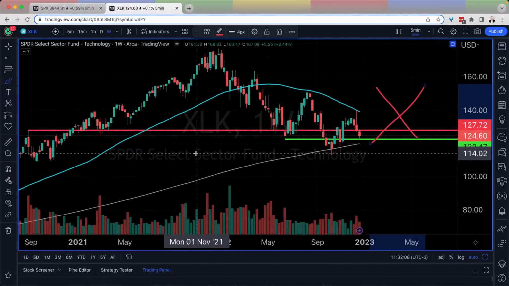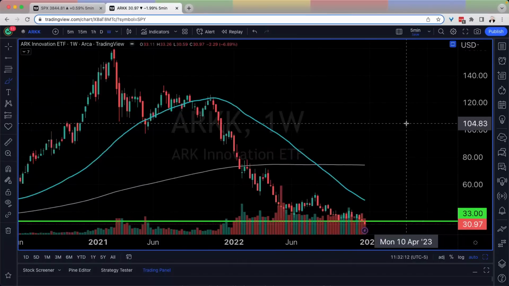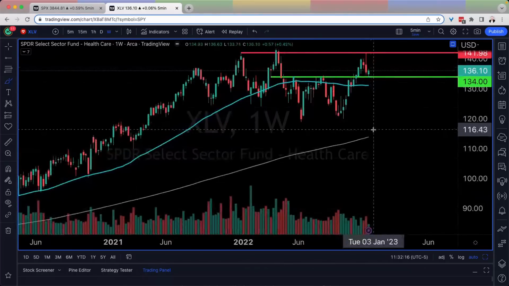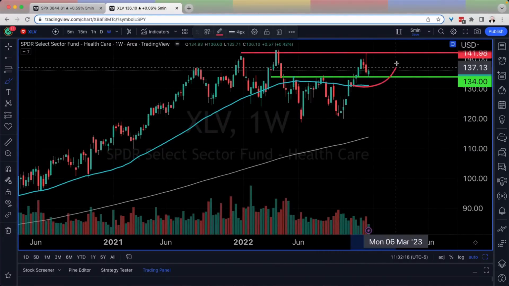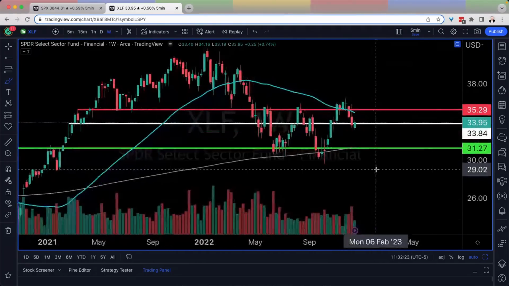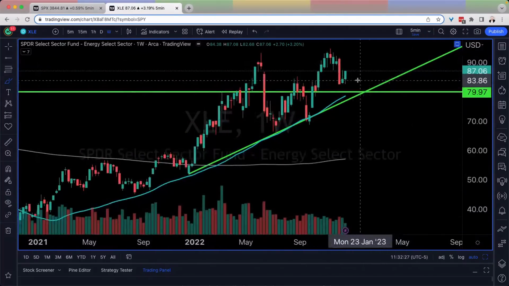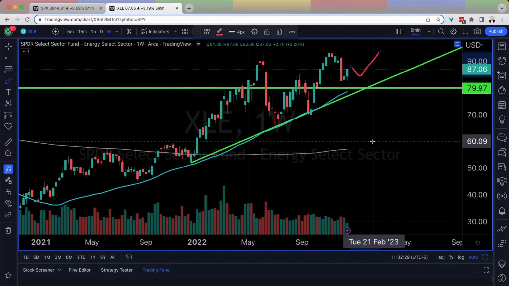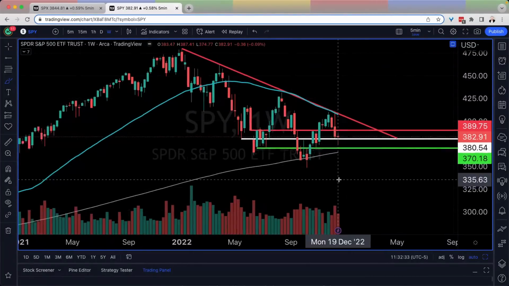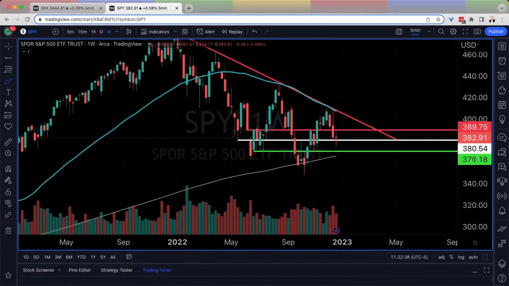XLK failed. That's the SPDR managed tech sector. Technology. Tech sucks. ARK plunged 7%. 5-year low. XLV failed weekly breakdown. Check. So ARK is confirming the story of tech, by the way. And then financials failed weekly breakdown. XLE failed weekly breakdown. Almost a bullish engulfing. That's it. So let's go back to SPY and see if we understand now. So S&P is closing out basically flat on the week. And it's because of tech. Tech really weighed it down.